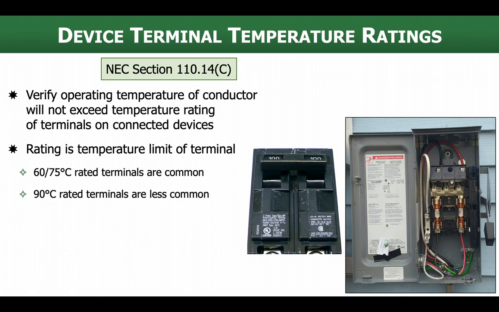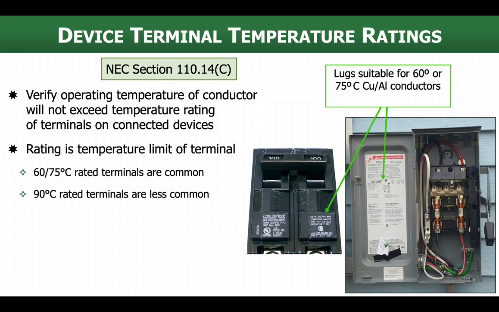Rating of the terminal is going to be 60 or 75 degrees C most likely. Often you see that dual rating, 60/75. In some cases, you may see 90 degrees C rated terminals. Some solar equipment manufacturers realize that that's beneficial and do that, but you're not necessarily connecting the wire to a 90 degrees C rated terminal on the other end, right? Maybe the terminals in the combiner box are 90 degrees C rated, but what about the disconnect switch? If they're not, then it doesn't really matter that one of them is. So it's very common to see that 60/75 degrees C terminal rating.